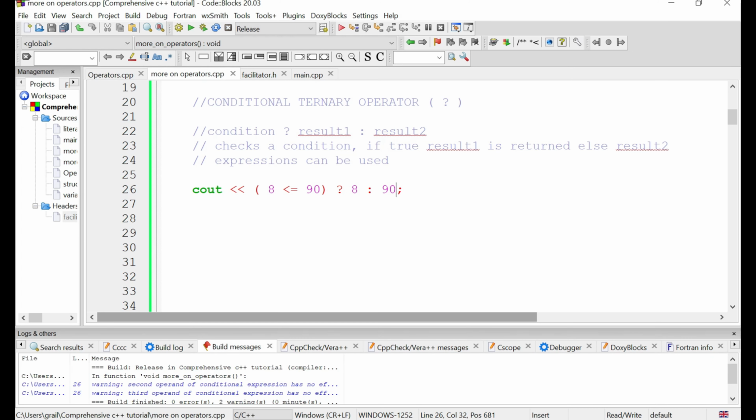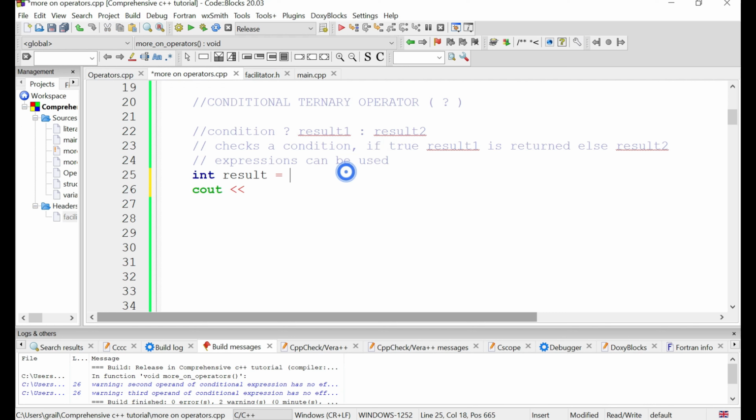All right, so let's put this in a variable. Since we are expecting an integer output, that means we are expecting either an 8 or a 90. This is an integer, so the variable is going to be an integer. Let's call it result, right? And let's equate it to the entirety of this expression.